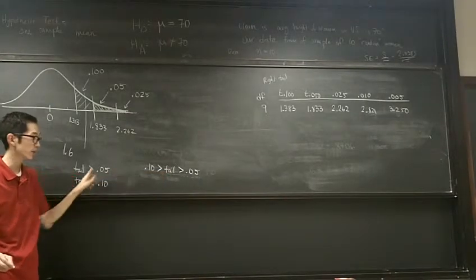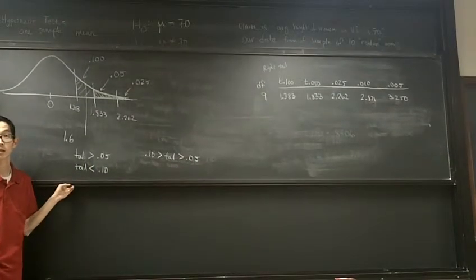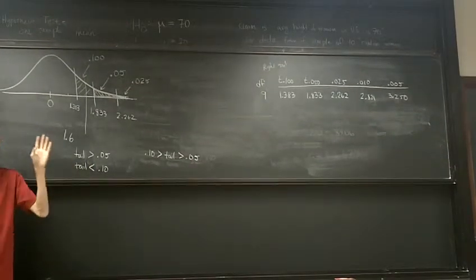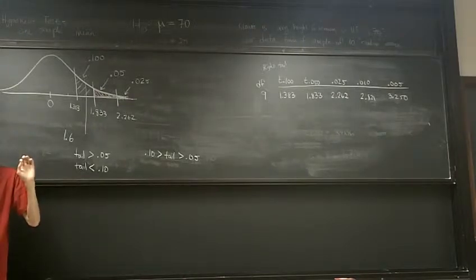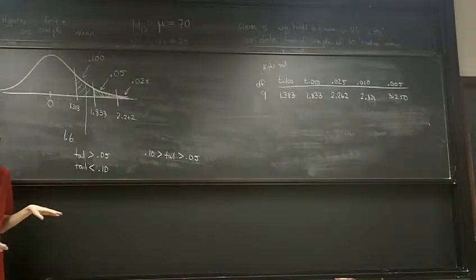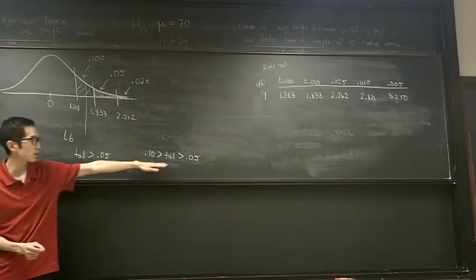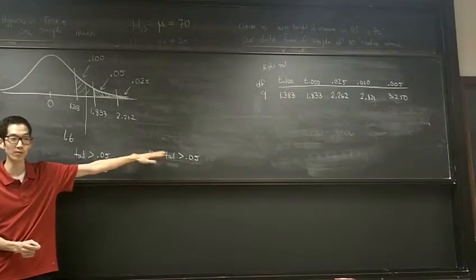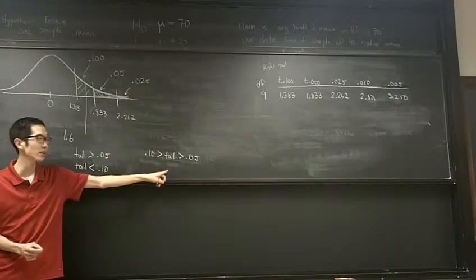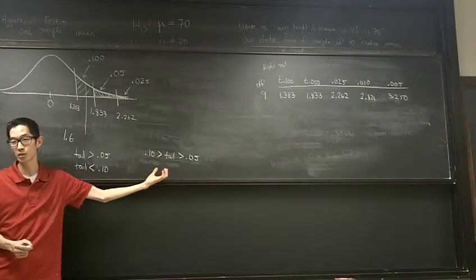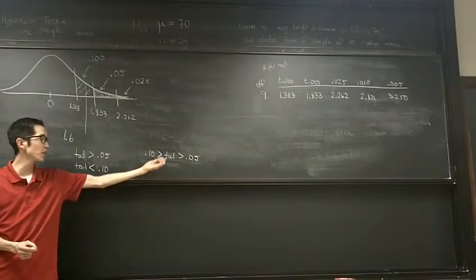And that's what we are saying, we're writing. Is that concept okay? Is anyone confused? Alright. Okay, because this is an important concept, and I hope this form of writing tails and values is okay also. All this is saying is 10% is greater than the tail, which is greater than 5%, or in other words, the tail is between 5 and 10%.